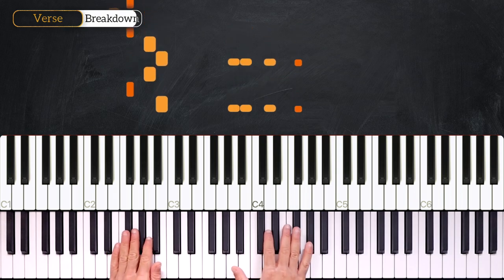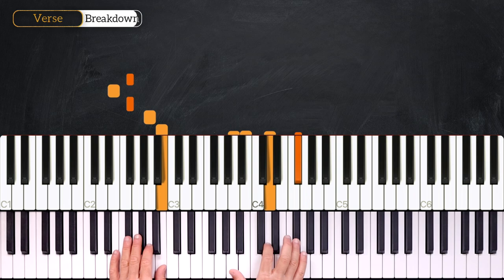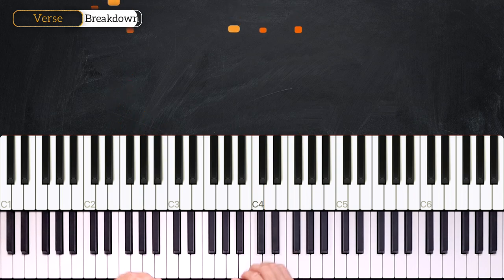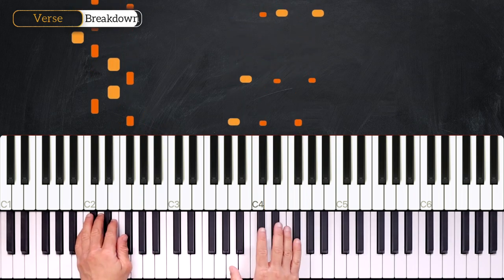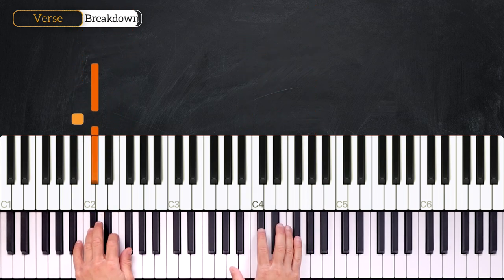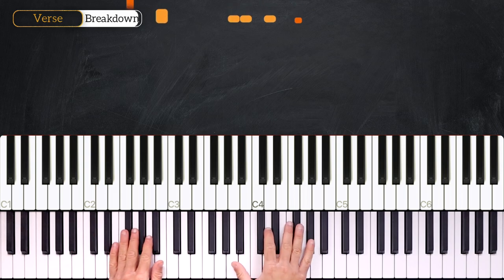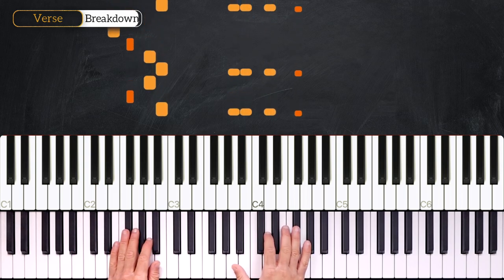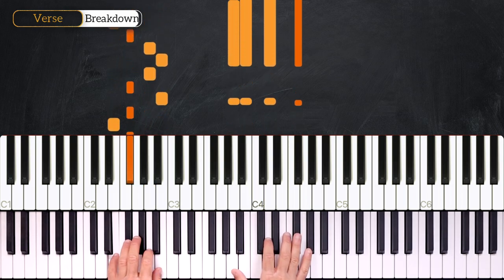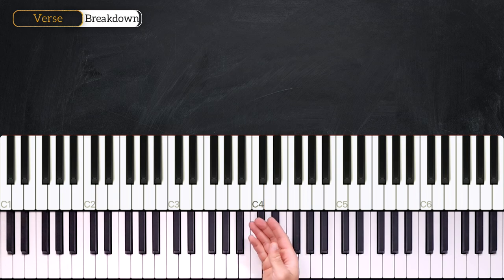Very good. And then from here, we come back to the first pattern. Here, we'll play the second pattern again, but with a little tweak. So here, I played it loud on purpose, because we're going to hold it.